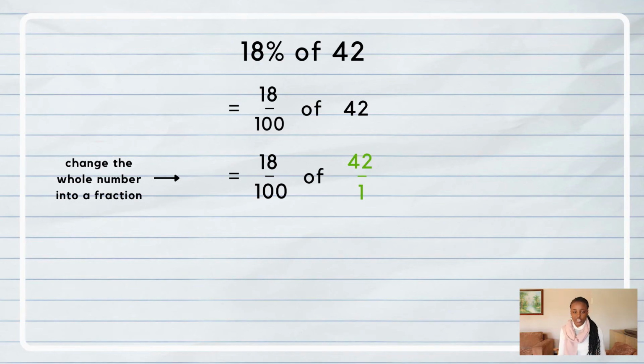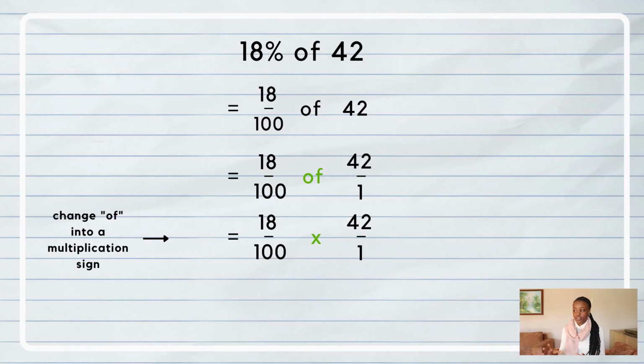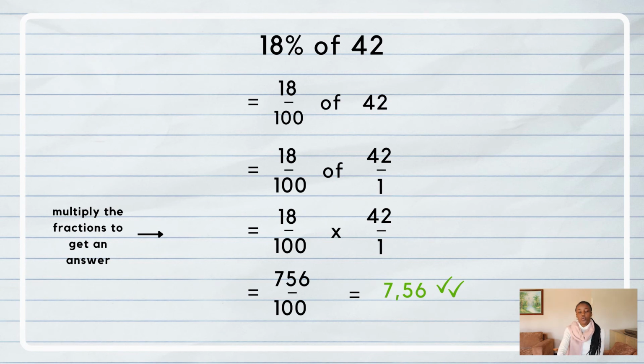Okay, so now you have two fractions in front of you. The last change you want to make is with the "of" in the sum. Again, another general rule of mathematics is that "of" always means multiply. In any number sentence that you get, if there's an "of" in your number sentence, it means you need to change that "of" into a multiplication sign. Once you've made that change, you now have in front of you a number sentence or a sum that you can work with. All you now need to do is multiply two fractions together. So once you've multiplied those two fractions together and simplified the answer, you would have then solved the problem in an easy and calculator-free manner.